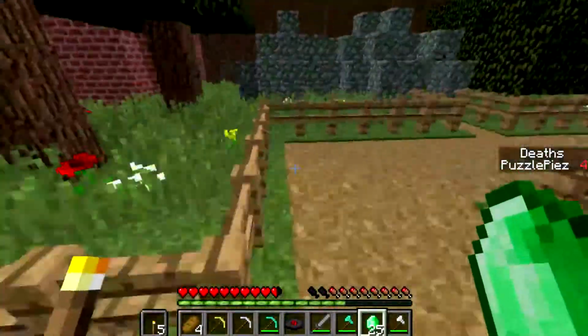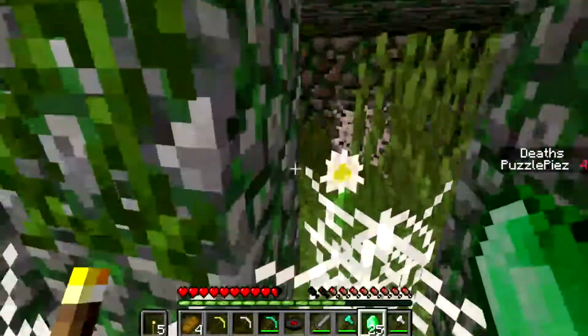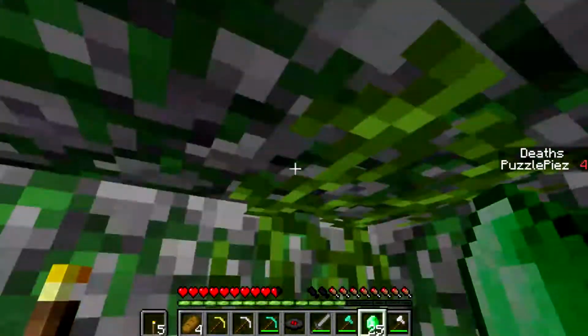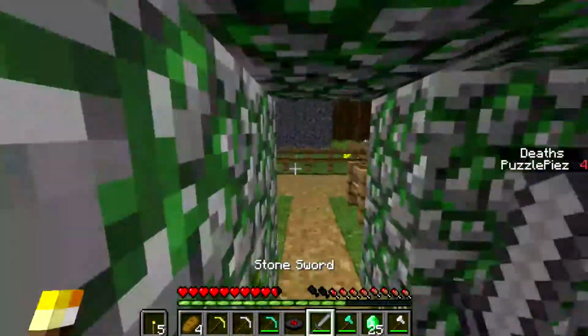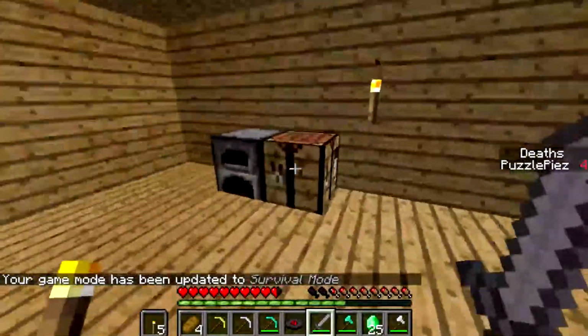Okay, I think I'm done. What's in here? You know, I never... did I explore this? I can't remember. Is there nothing? Nothing in there. Wait, what can this break again? Nothing. I just have a sword for protection. Let's head back to our house.